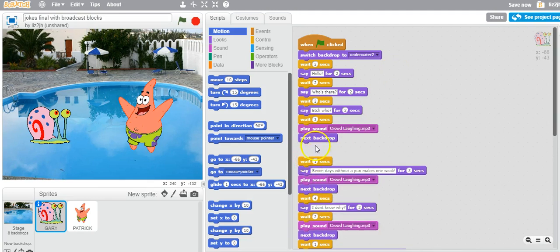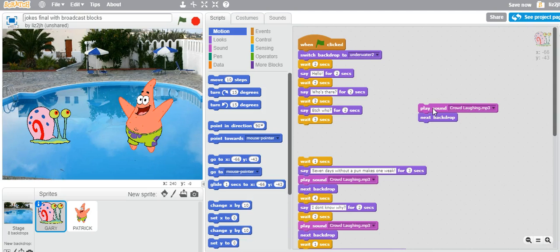Every single time you see play sound and next backdrop, I'm going to replace that with a broadcast message. Normally, when we see a repeating code, we can either use a loop or a function block.